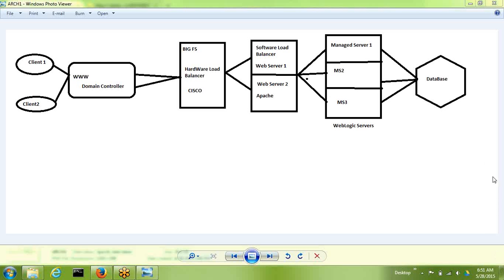Okay, from there the request will come to our hardware load balancer. Before coming to the hardware load balancer, we maintain firewalls to make sure no unsecure protocols come in. Once the request passes via the firewall, it will reach our hardware load balancer. What is the use of a hardware load balancer? Which company's hardware load balancer are you using? Can you explain about that part?